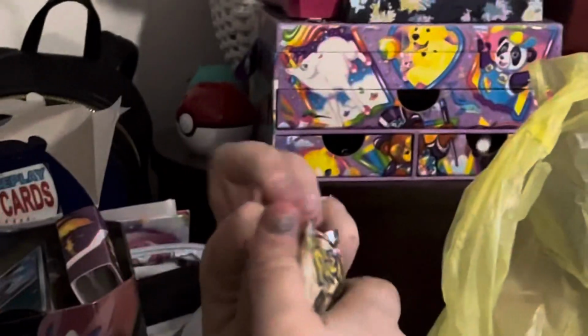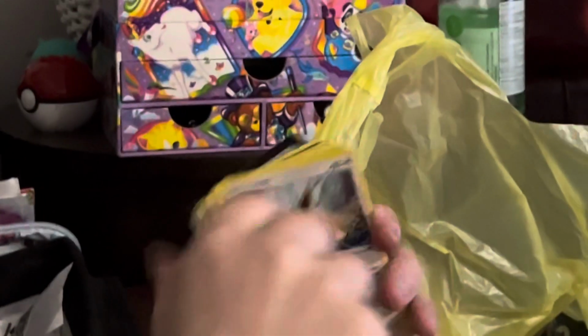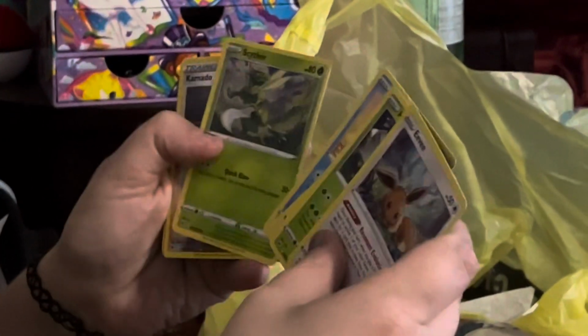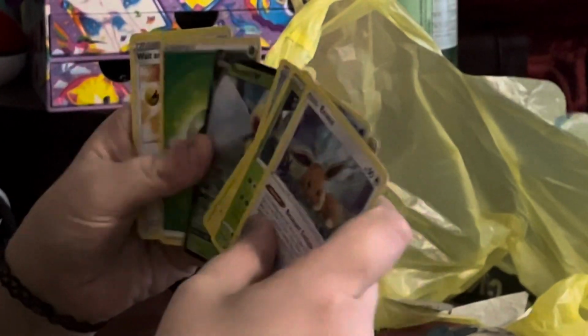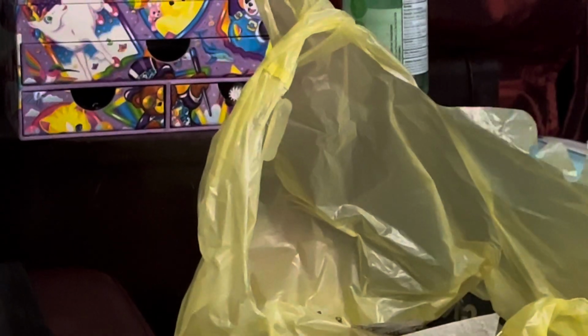So here we go. Astral Radiance. We got Eevee, Heracross, Teddy Ursa, Mantine, Skyther, Commodore, and V-Drill V. So we got something out of there. Can't complain. Could have been better, yeah, but can't complain.